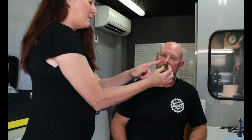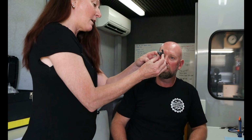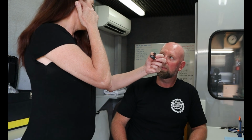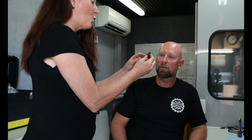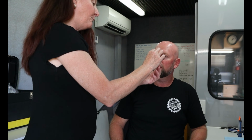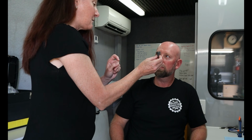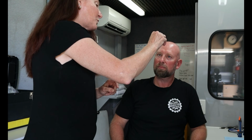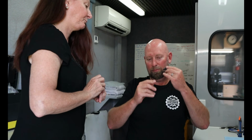the anatomy of your ear, the canals will always hook around towards the front of you. That big bulgy bit there is that part of your ear, which we call the concha bowl, and that's always going to sit towards the back. So if you were to happen to go to put it in on the right side, you can straight away see it's not going to work. Right. Yeah. So what we're going to do, that's how it's going to sit when it's in your ear. Yep. So you want to turn it upside down, pop the tip of the canal into your ear, and then gently just rotate it backwards until you feel it sit in. Okay. So have a go at that.